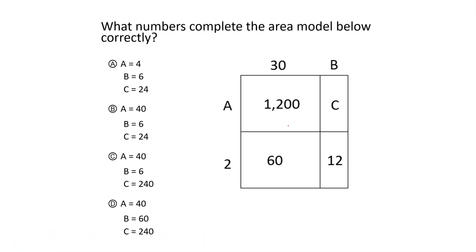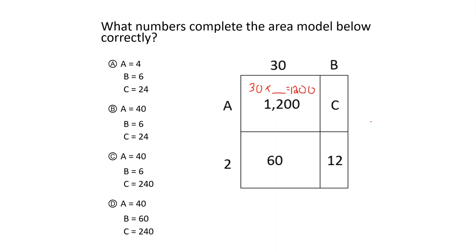All right, you're back. So there's a lot of missing numbers. It's not just one. But let's talk about where they cross, because remember, the 30s go here, so this is 30 times this number, and this is 30 times 2. The 30 times 2 is already done for us and nothing's missing. But the 30 times A is missing. I don't know what A is. Do I know 30 times something equals 1,200?